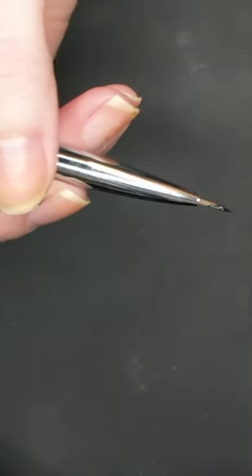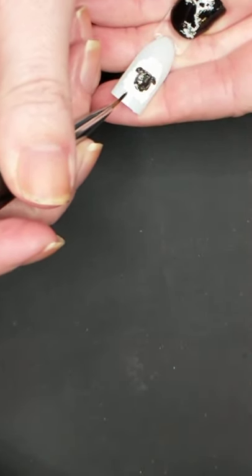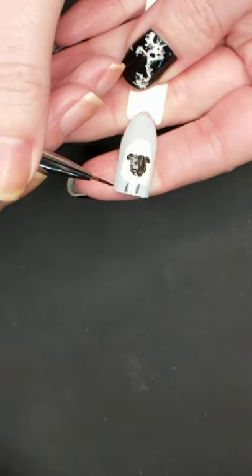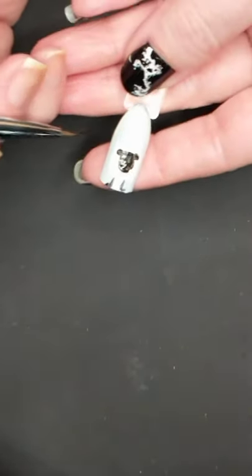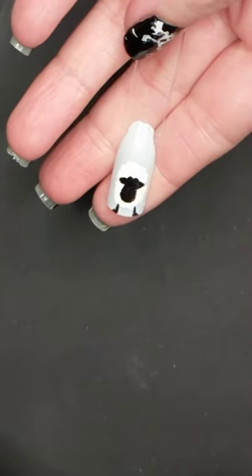While I'm letting this start to dry, I am going to work on the legs and the feet. Get a little bit more black polish, and then on the bottom you're just going to make a thin black line on each side. And then for the feet, you're just doing another line right there to make the feet. You're going to come back in and go over this until it's completely filled in with black, going back over it one or two more times to fill in all of the black.